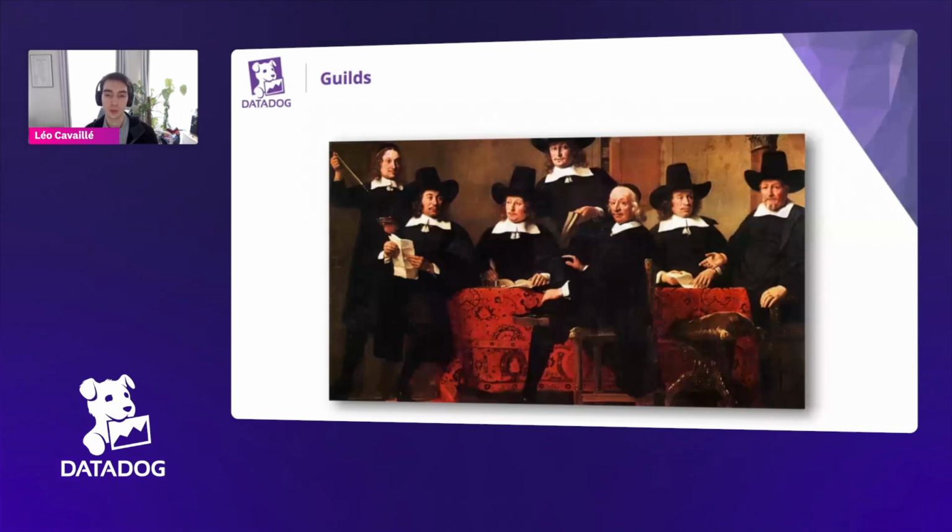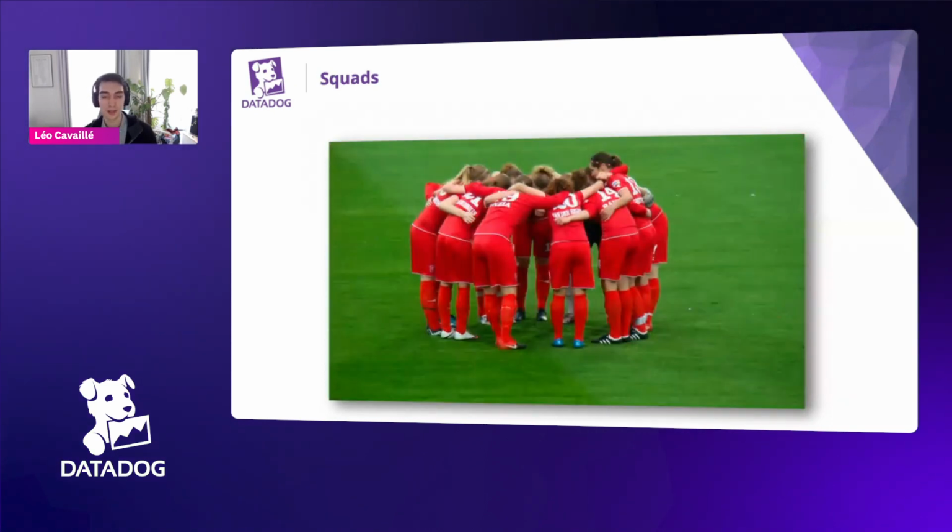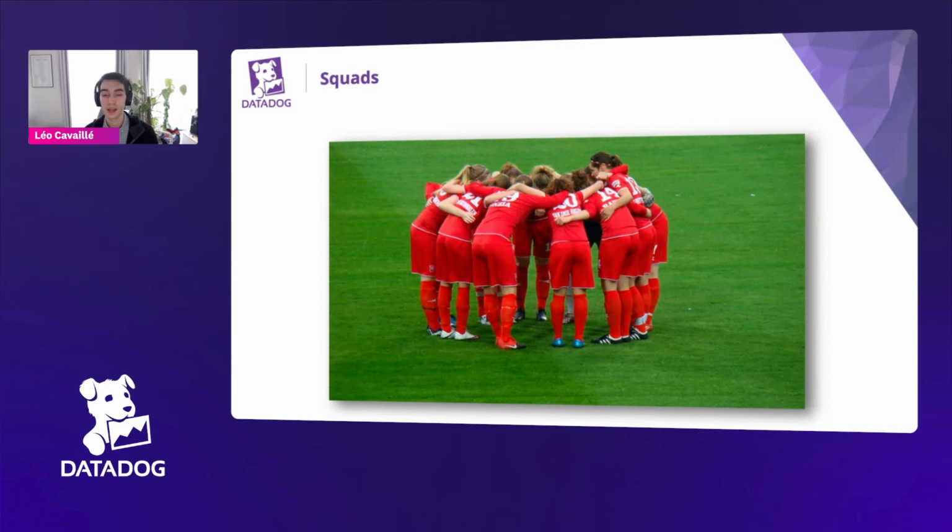We gave examples for guilds, so maybe let me give an example for squads as well. For instance, we have a web API, and we wanted to refactor that API. So we created an API v2 squad. By design, once we release that v2, the work is done, and that's the definition of a squad.